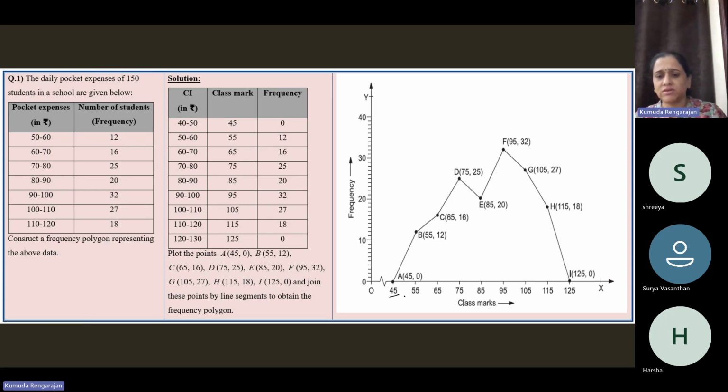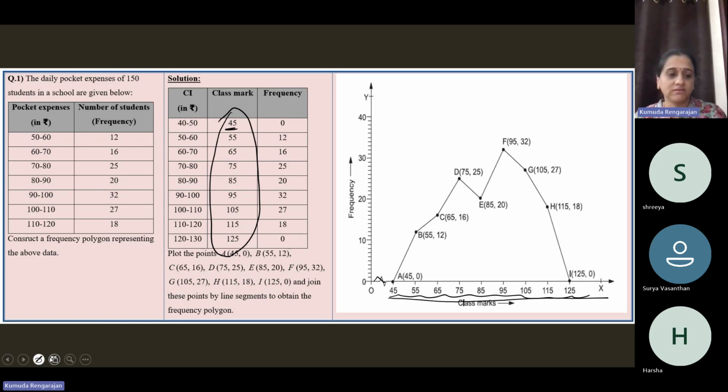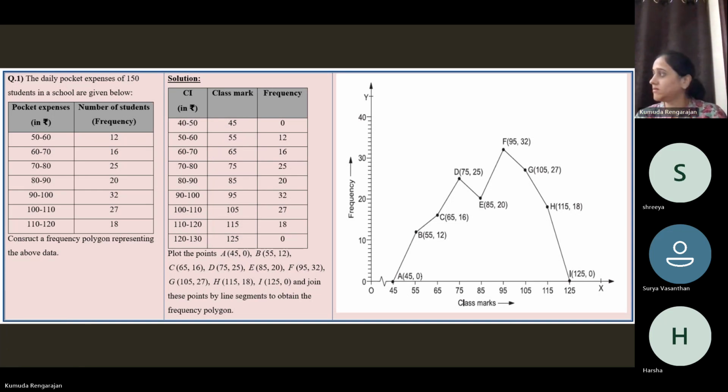All the other things remain the same, children. How to write that kink, all that remains the same. You need to show these numbers on the x-axis. All the class marks, you must show along the x-axis. And you know when to show a kink. Suddenly from 0, you're jumping to 45. So kink. 0 to 45. And then 55, 65, 75, 85. So when you're jumping, show the kink, show the broken line. Then all these values are on the x-axis.